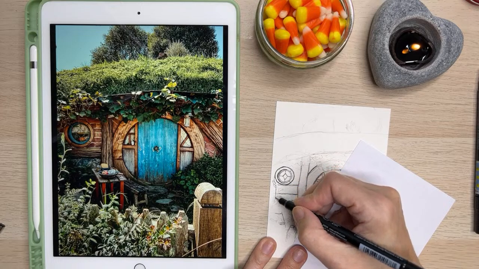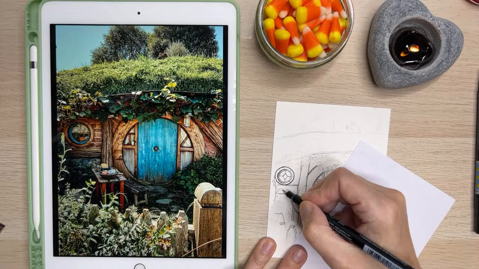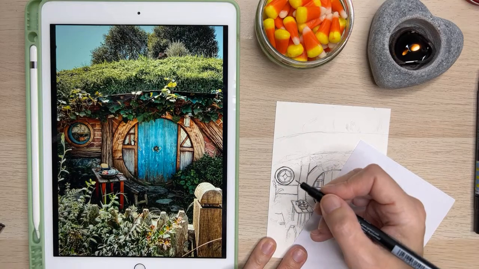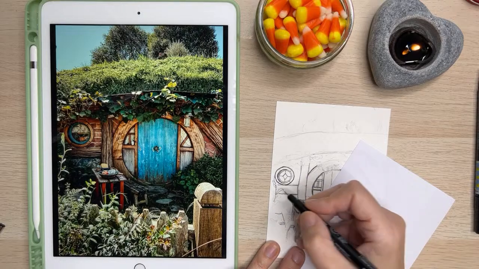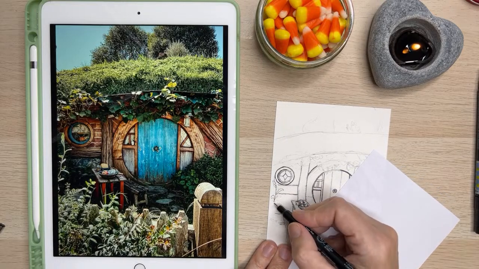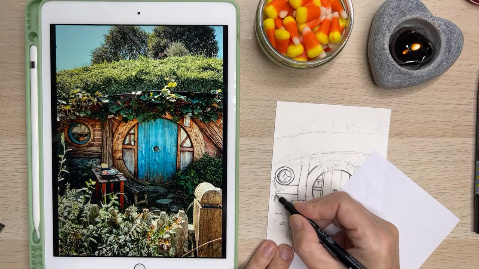So let's put this in, and this is quite pale. I'm not concerned about it looking exactly like the reference, as always with foliage. I'm not into that kind of torture.